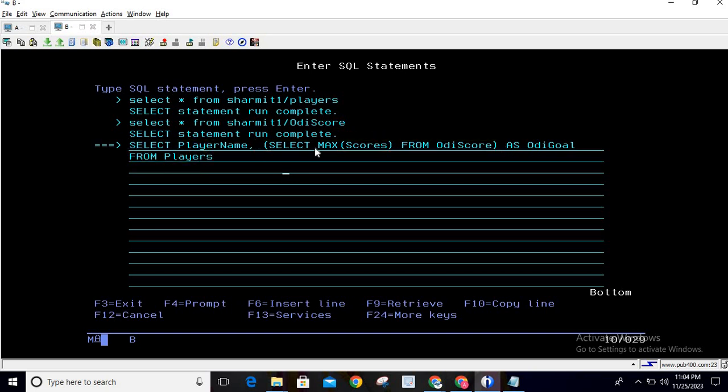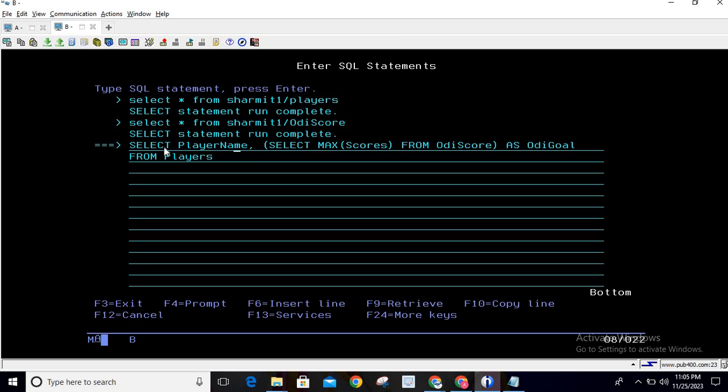Whenever we are executing a subquery, firstly it will execute the inner query. Then whatever output we get from the inner query will be passed to this outer query, and then we will get the main result.